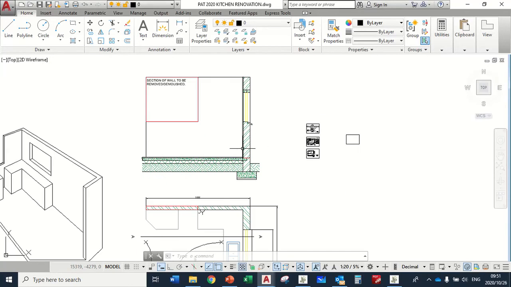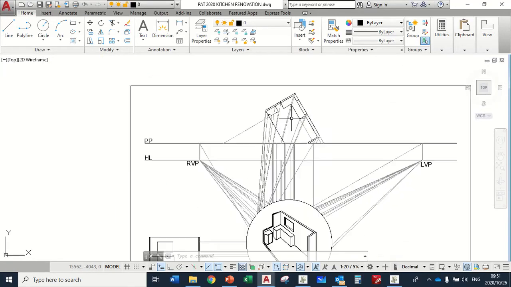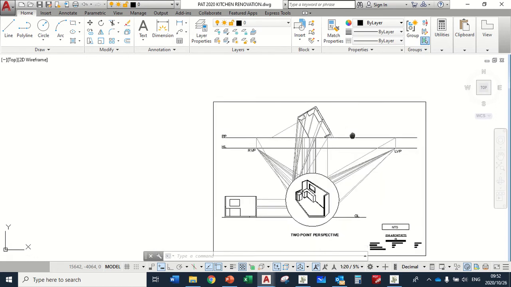Right, so here we go, guys. So how do we do this? The question is, how are we going to arrange your 2-point perspective? What I would suggest is the following: go into your EGD textbooks and measure the distances between horizon lines and picture planes as well as ground lines.